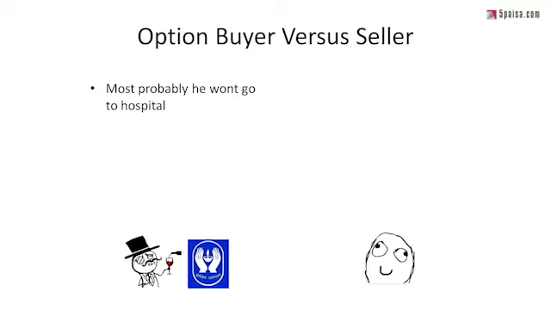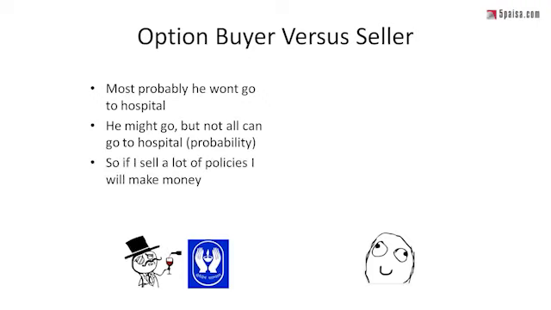So the LIC guy is thinking, most probably he won't go to hospital. He's just worried because he has smoked like 5 a day, right? Or let me put it this way. He and 10 of his friends are smokers. He might end up in a hospital, but not everybody is going to go to the hospital. This is the idea of probability, right? LIC is happy selling you insurance contracts at 10,000 rupees a year because they know 1 or 2 of us can go up, but not all of us can go up together, correct?